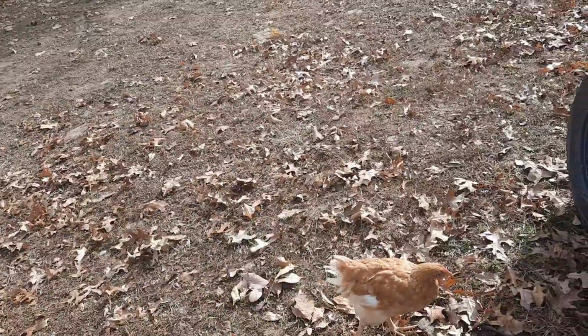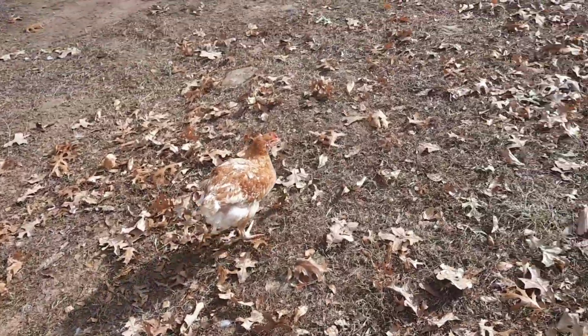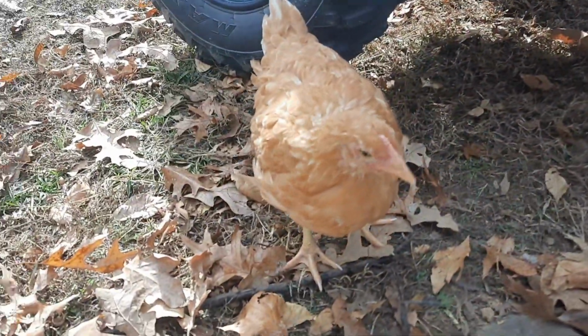And here are the few lucky survivors who were too tiny to get butchered. What do you have to say? Are you proud to be still living?